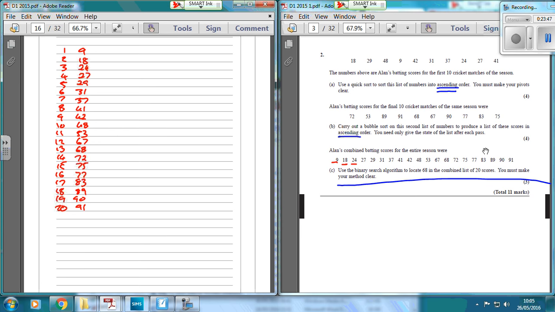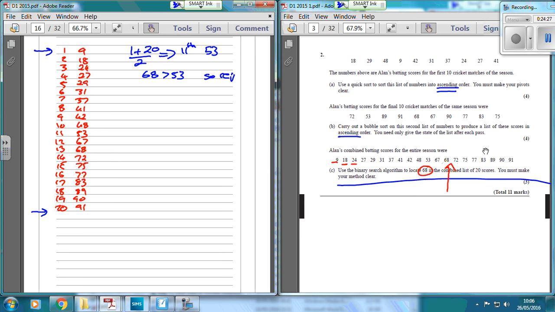What we've got to do is find number 68. It's not as easy as just saying there it is. So with binary search, we take the first number plus the last one in the remaining list, add them together, and divide by 2. And if it's a 0.5, we need to round up. Again, it's important that you write this method down. So 1, the first in the list, plus 20, the last in the list, divided by 2, which is going to be 10.5, which goes up to the 11th piece. The 11th piece is 53. So 68 is above 53.